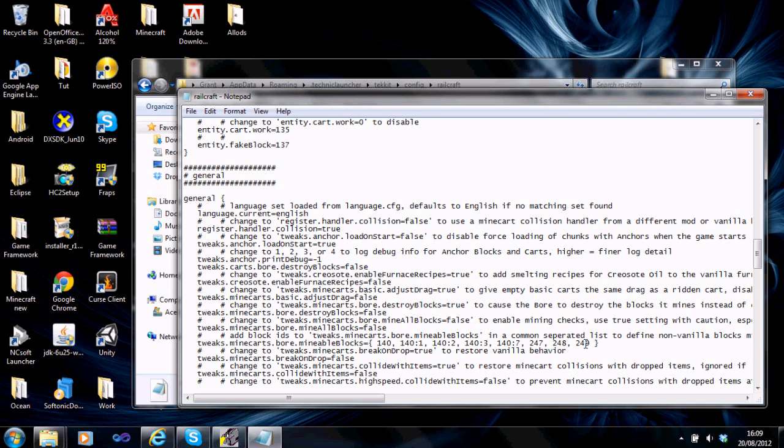And if you don't have Minecraft closed, just close it down and reopen it after you've saved it, and this will work. Because if your tunnel bore comes up to something where it doesn't know what it is, so for example if it came up to tin and you haven't done this, it will just stop. It'll burn fuel and it won't move. And no one wants that.